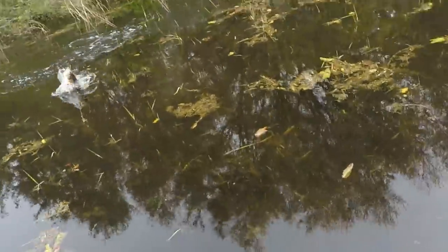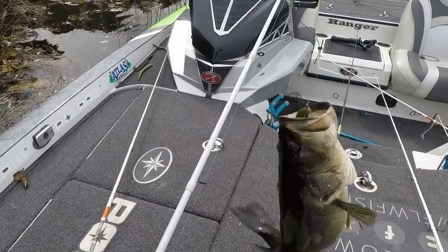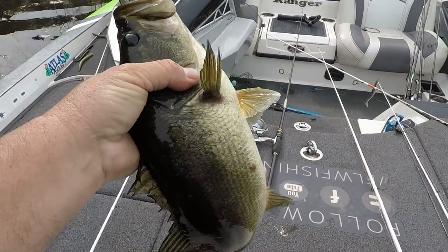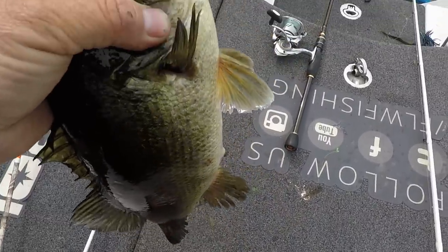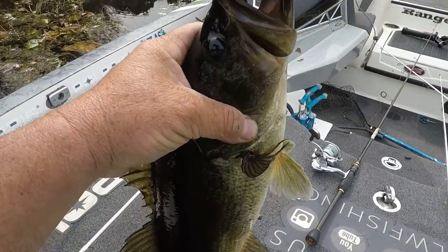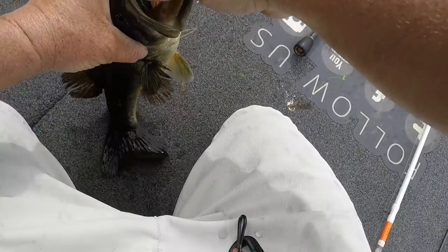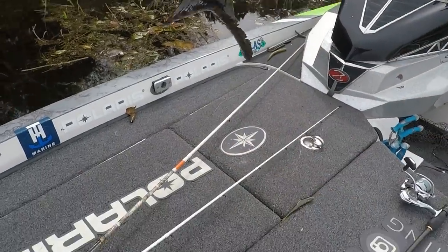That was so cool. Oh my gosh. That fish was cruising back and forth, back and forth. I spooked this fish when I first saw it. I thought it was just a cruiser, but I put my Power-Poles down. Guys, we're getting something going here. And what I mean by that, man, he didn't hesitate at all.